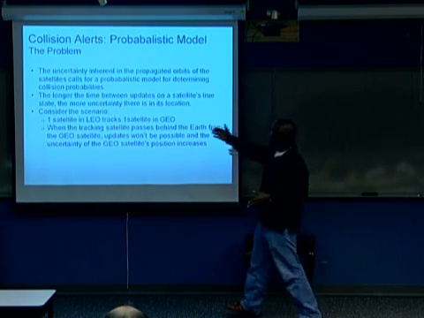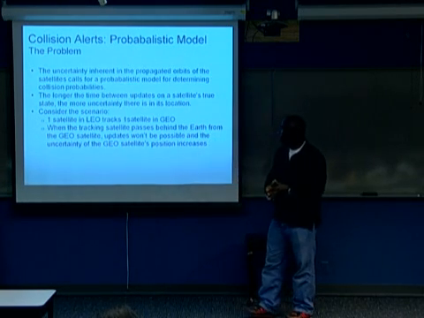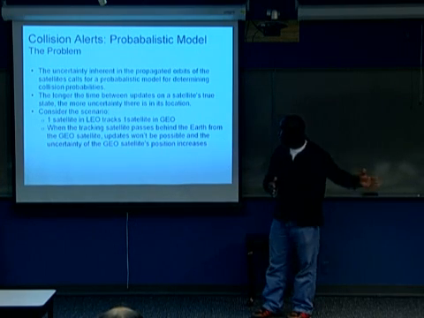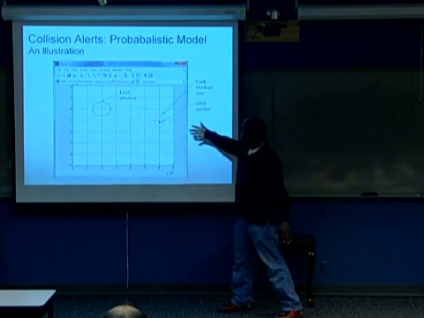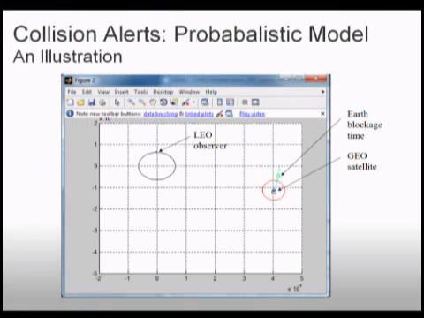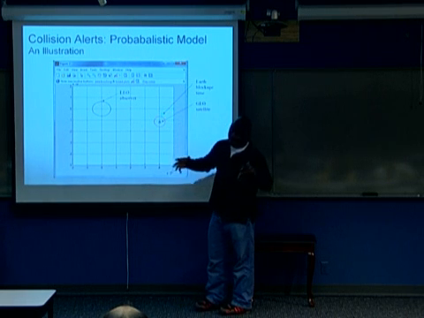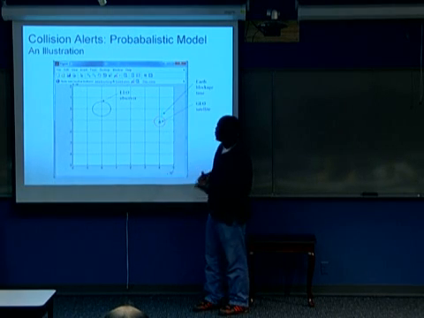Now, like the slide shows, in the scenario I was just painting, there's a satellite in LEO that tracks one satellite. When the tracking satellite passes behind the Earth, there's a problem. This is one satellite in the GEO orbit, and there's one in the lower orbit. That's the tracker, which we named the observer. Say the Earth is right here and the tracking satellite is right here. We can't see it. So this red marks the region of uncertainty of this satellite. It could be anywhere within this region. That's what we're working on right now.